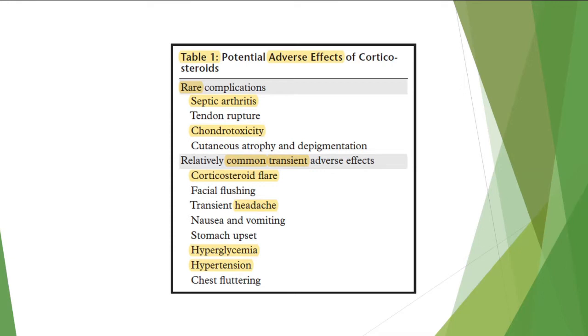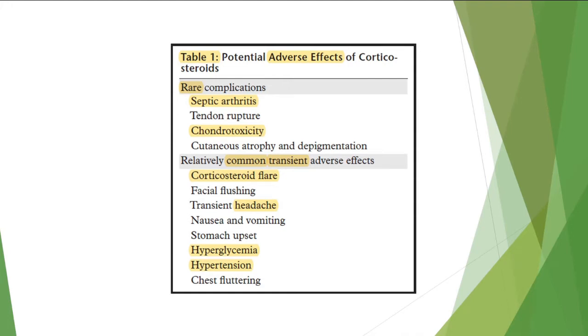As I mentioned, we need to take care in doing a thorough physical examination and clinical history, so that we can rule out any previous infection, recent infection, or current antibiotic treatment, and wait it out until the patient is eligible for the intervention, until the patient is eligible for the procedure. So we can also have tendon rupture.